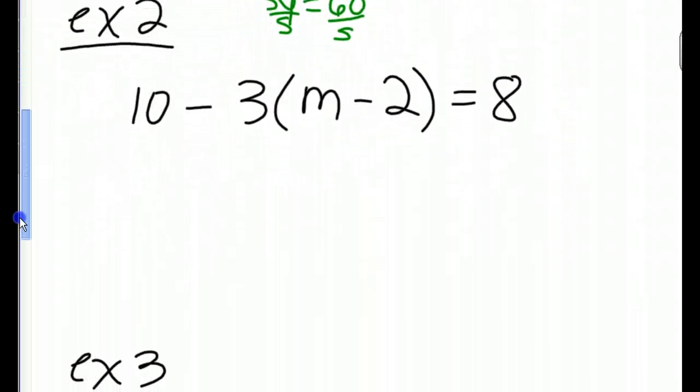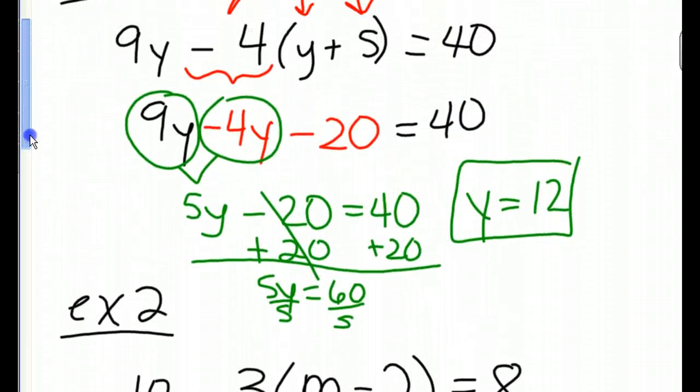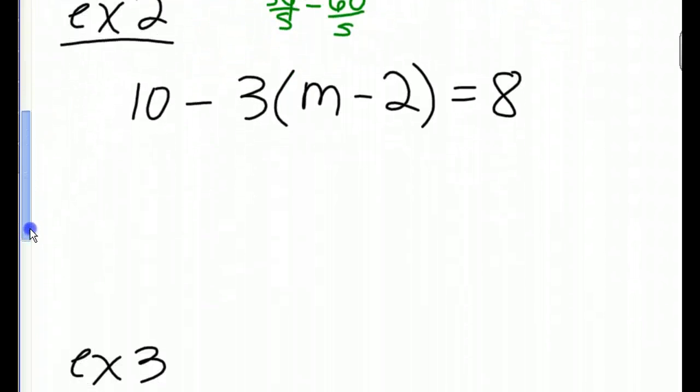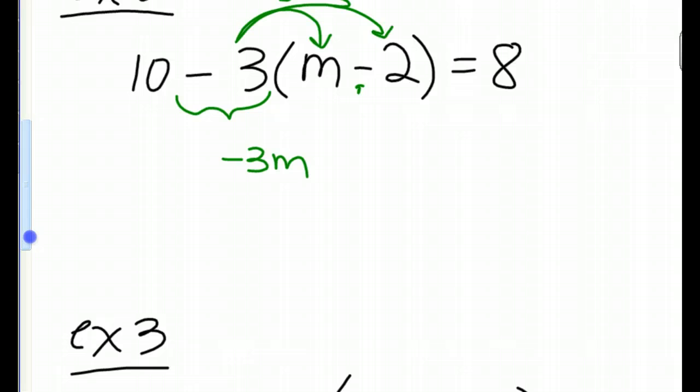All right, let's look at example number 2. Example number 2 is really similar to example number 1 up here, except notice on the inside of the parentheses this was a plus. The only difference on the inside of your parentheses down here, we have a negative. So we still have a -3. We're first going to distribute -3 to m, which gives us -3m. Remember, that just means multiply them. Then we distribute -3 to -2, and we get a positive 6, because a -3 times a -2 is positive 6.